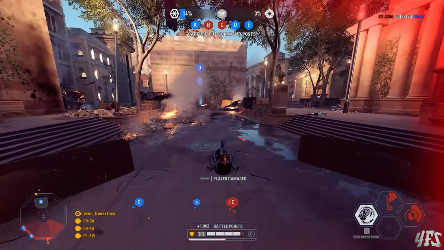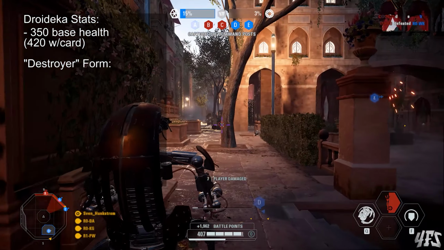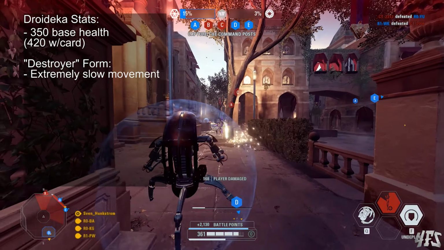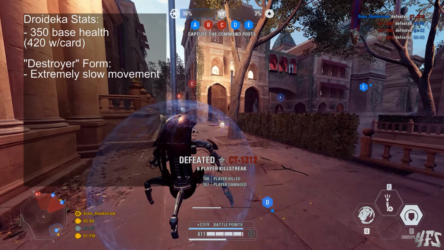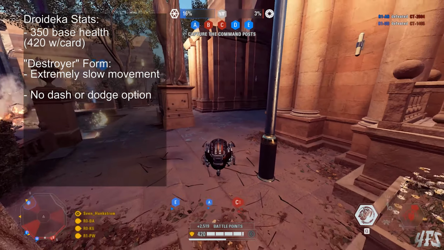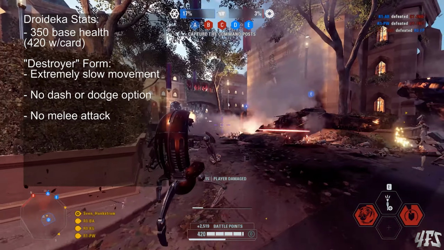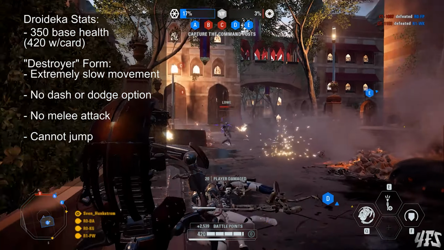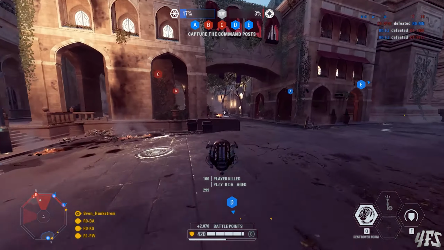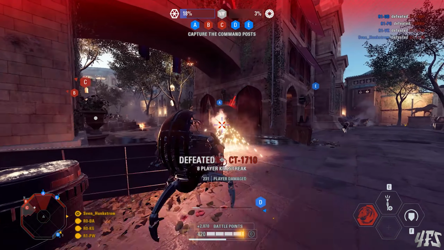And this is where we come to the first major downsides of the Droideka. When deployed out into its destroyer mode, which is its default mode, it has by far the slowest movement speed of any class in the game. On top of that, it has no evasive dodge, dash, or roll, meaning it has no quick escape options at all for escaping danger. It has no melee, so if somebody gets close, you're going to have to gun them down. And you can't jump, so if you need to get over a low piece of cover or parts of the terrain, you're stuck while deployed out into destroyer mode. Furthermore, chasing down weakened targets is also out of the question when deployed, for the same reason as running away. You have no quick movement options.